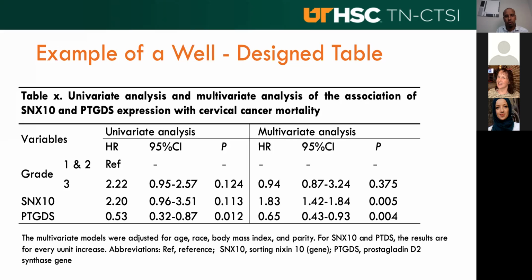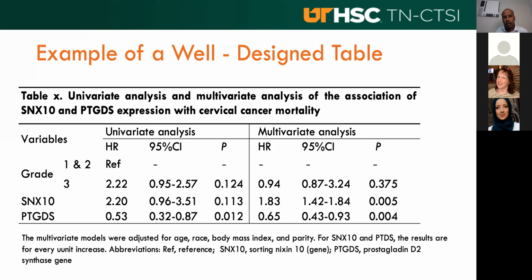And for tumor grade, we have the reference group, grade 1 and 2, and they do not have hazard ratios and confidence intervals reported. And then this is the category of interest. So this is the hazard ratio as compared to tumor grade 1 and 2. So we know that this is a reference group and this is the category of interest. And so the reference group is well known here.